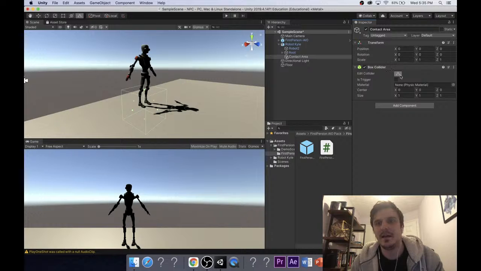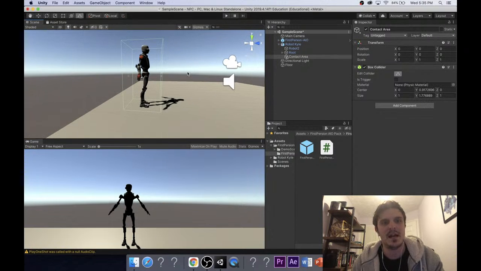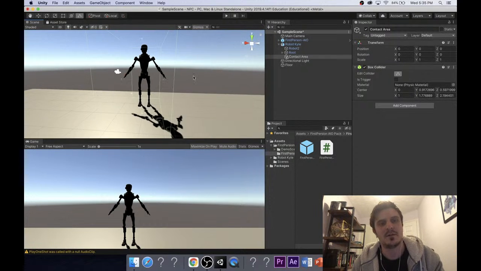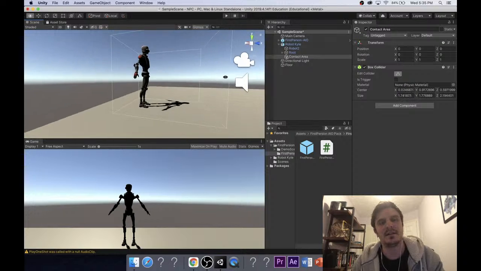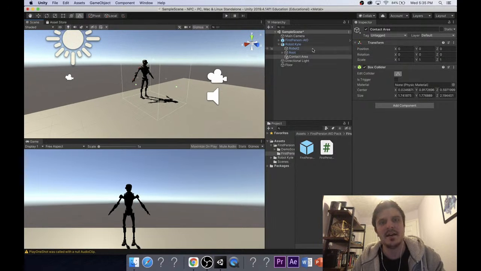So if we hit our edit collider here, let's drag that up. Dragging that up to his feet, make sure that is at his feet. Awesome. And then obviously I'm now going to make that collider a bit wider, probably make it a bit wider around the edges as well. Lovely, fantastic. So we can clearly see his area there.